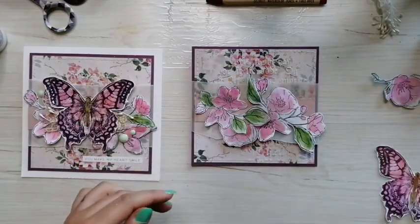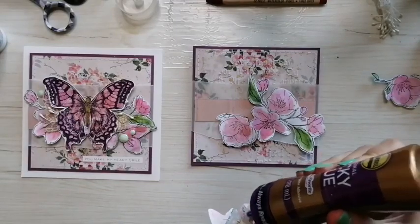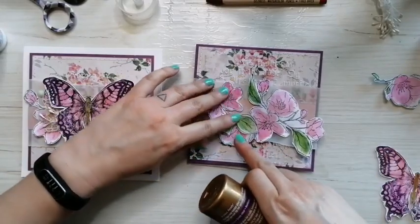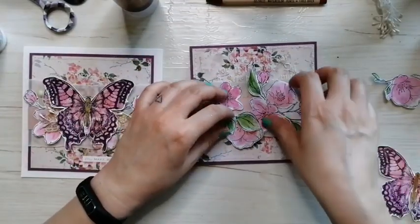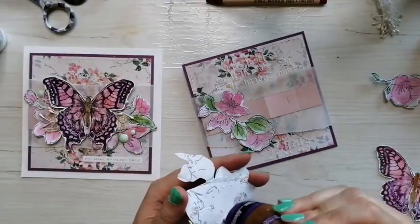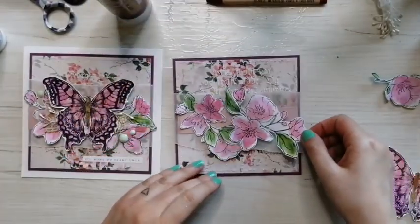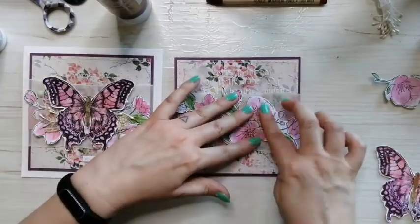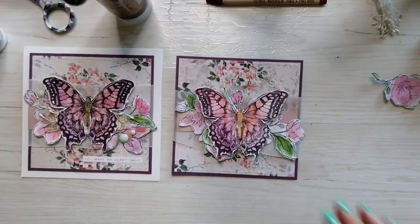So those are kind of leftovers. Then let's adhere these. I think it was something like that. And this one. Then for this one we are going to need some foam tape, which I forgot to take here, but luckily it's just one step away. Whoops, again, sorry.